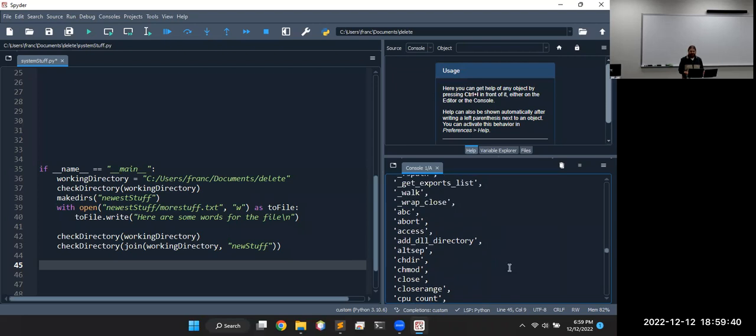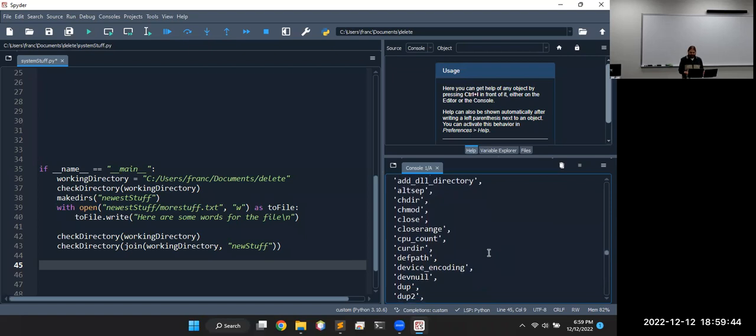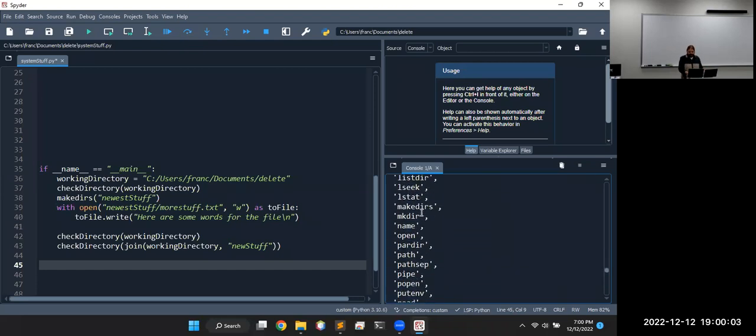Followed by all of the methods we have, so the ABC method, the import method, the access, the alt set, the change directory. For Linux users or Mac users, change mode, because you've got to have the right permissions on your file for anything you do. We can do that right from our Python script. And it's all in the OS module or the OS path.